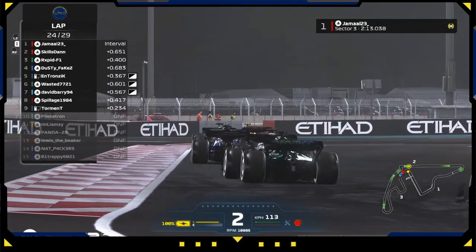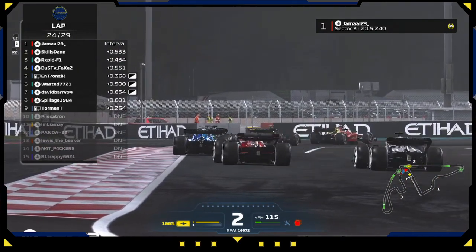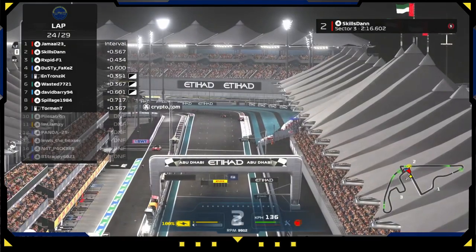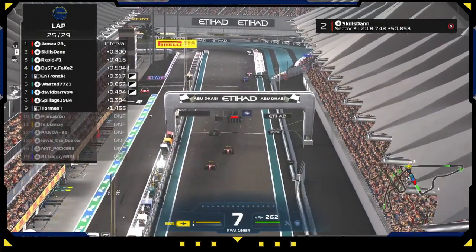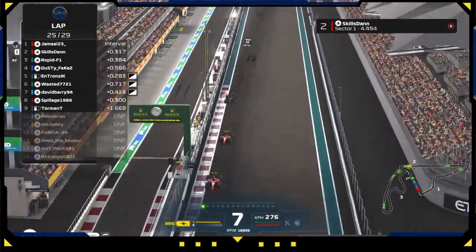Jamal is going very slow. He's going very slow. When is he going? He is going right now. And Skillsdan had a better line, I think, as he is very close to Jamal. I don't think Jamal made a great decision there.